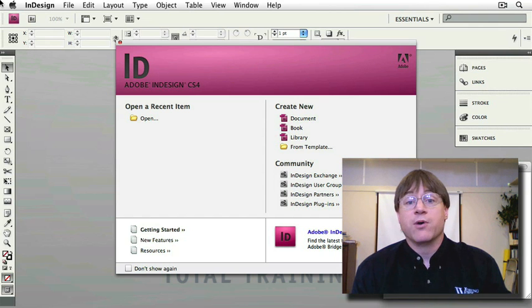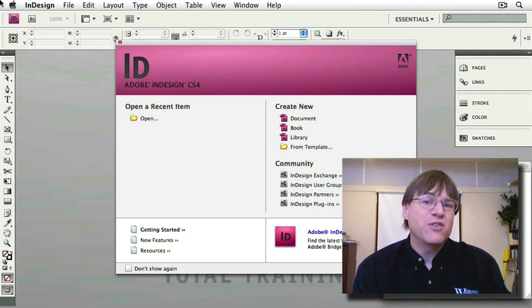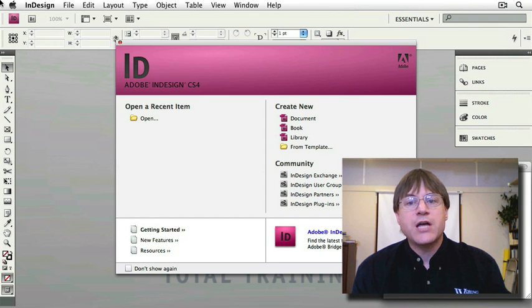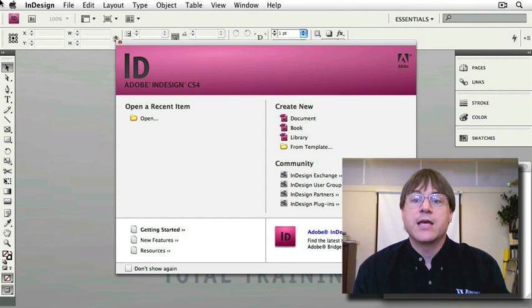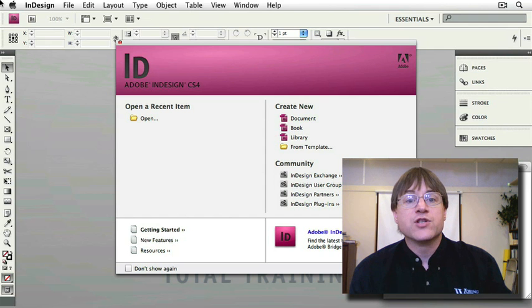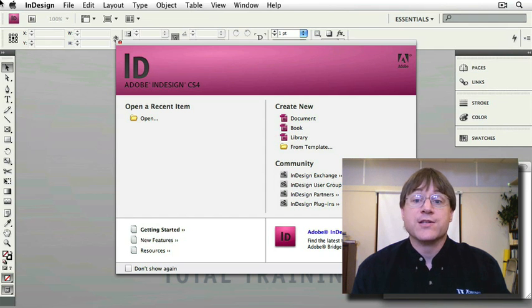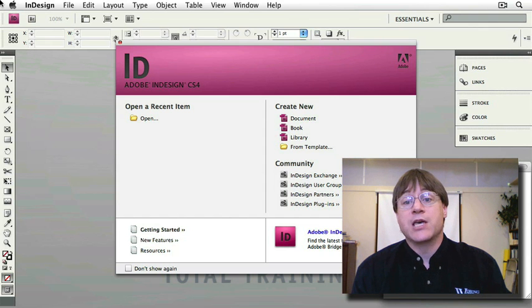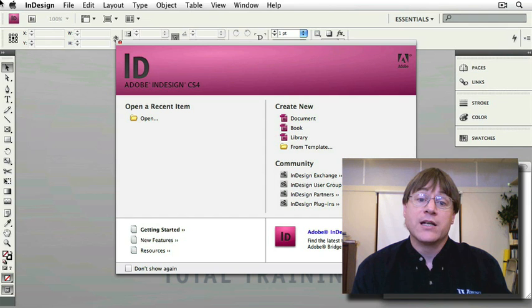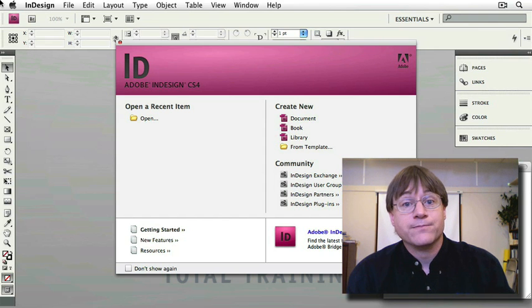InDesign CS4 works on both Macs and Windows computers, and you can feel free to use either platform, but in a few cases there may be some differences. But not to worry though, because I'll tell you about them and show you what's different. Let's turn to Chapter 1, where we'll learn how to set up the InDesign interface and customize it. First, we'll learn how to navigate around within the interface itself. Then we'll explore the control panel. We'll also see how we can customize keyboard shortcuts and menu items. Finally, we'll see how we can use a workspace to save what we've done and refer to it at any time. Are you ready? Let's go!